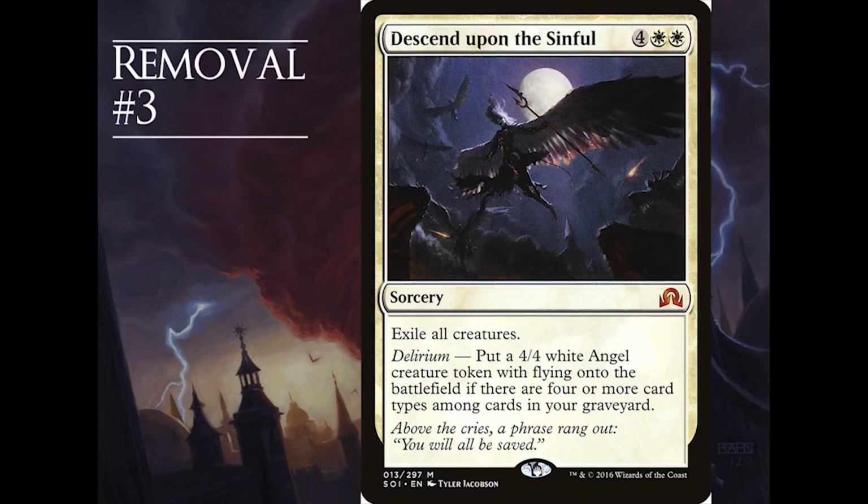And then the next board wipe I would run is Descend Upon the Sinful. I love this card. 4 and a double white from Shadows of Innistrad, exile all creatures. Delirium. Put a 4/4 white angel creature token with flying onto the battlefield if there are 4 or more card types among cards in your graveyard. This sometimes can trigger because I do run a few eggs artifacts, or sometimes people are really good and want to get rid of your one Swiftfoot Boots. So sometimes the Delirium does go off, and getting a 4/4 white angel with Shu Yun that can give things double strike, it's a good board wipe to run.